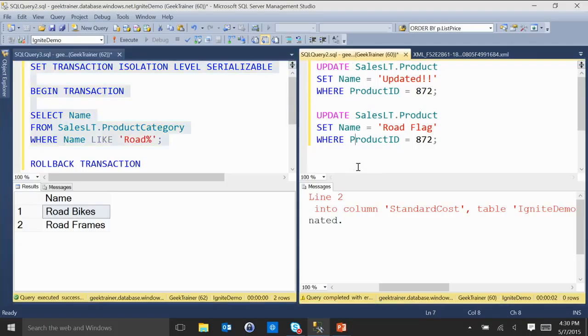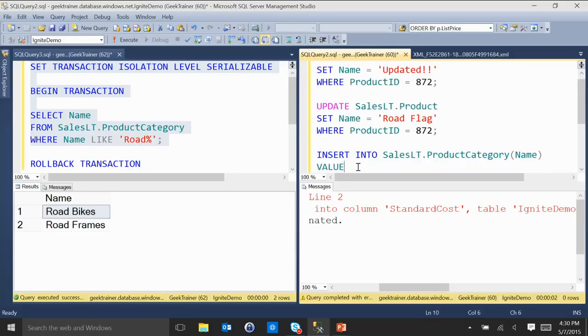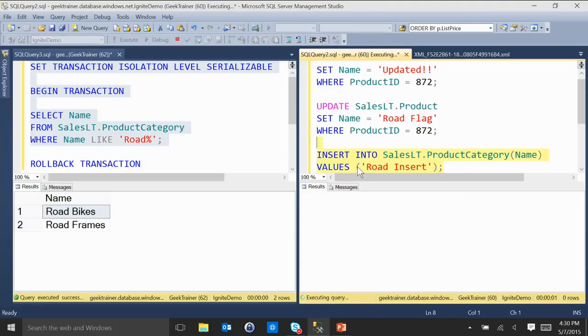But if I try to even insert data into there, there we go. What you're going to notice is I'm going to sit and spin.